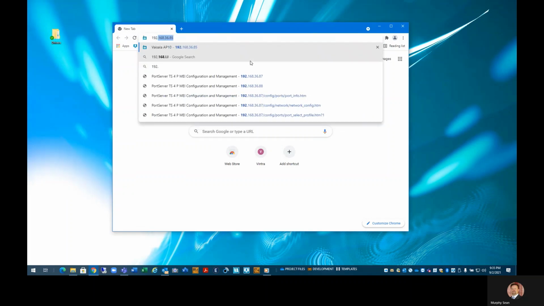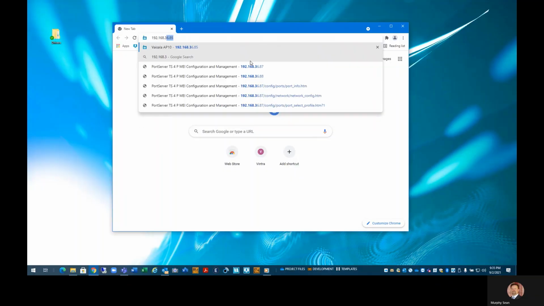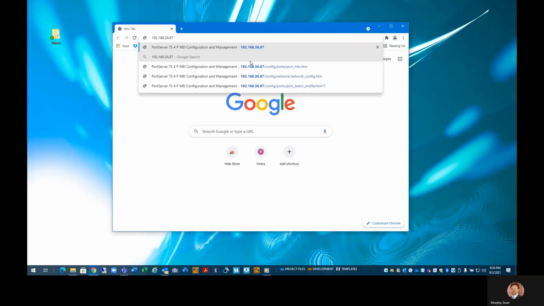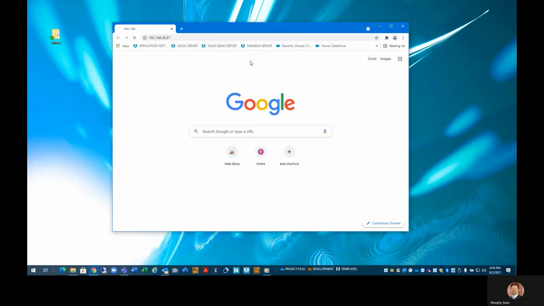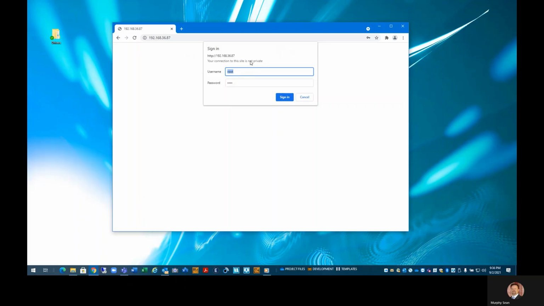they're giving you a list of IPs that they've assigned to those MAC addresses. So in this case, I have an IP address that's been given to me by my IT department that is now associated with the MAC address of my 4-port DIGI that I installed. The device itself in its default state is DHCP, so it will automatically pull an IP address from the DHCP server based on that reservation.